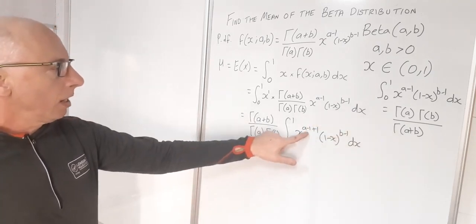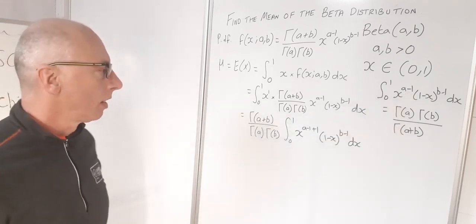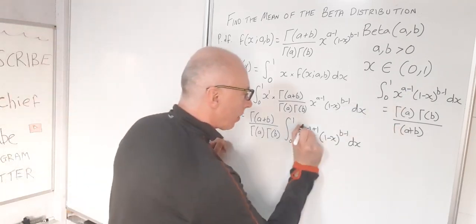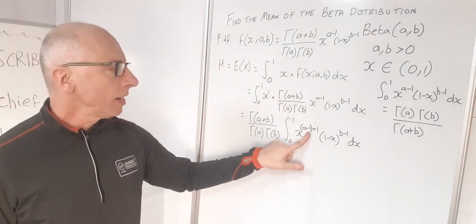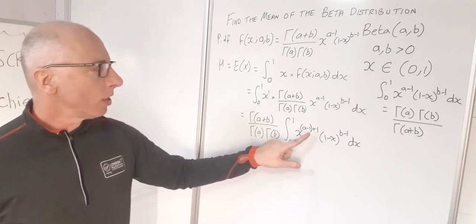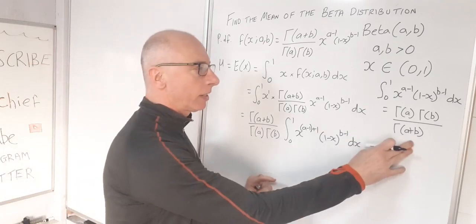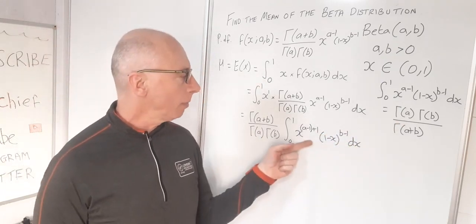But this one here, we've got x to the a minus 1 plus 1. That's not what that says. So if we draw a bracket round that, you've got x to the a minus 1 plus 1. This a term now is increased by 1. So what we could do is use this identity, and where we see an a, we add 1 to it. So we've got a plus 1.